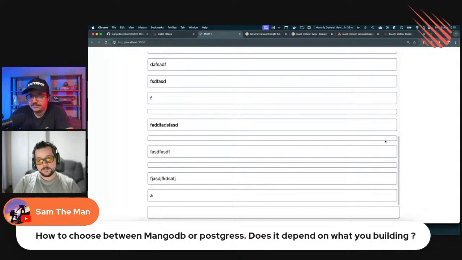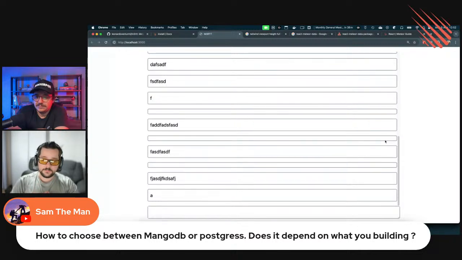And also, I wouldn't say technologically, I think both are equivalent. Both have transactions and things like that. I can't go much into those details as I'm not an expert, but you need to make that decision yourself. What are the strengths that you are looking for in your technology?